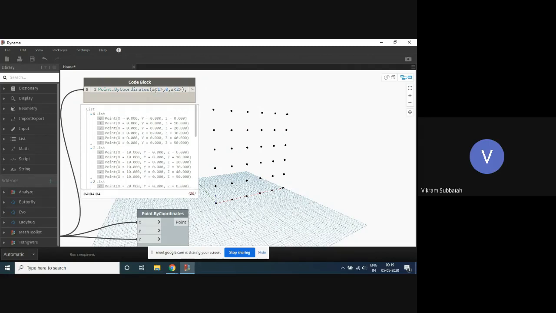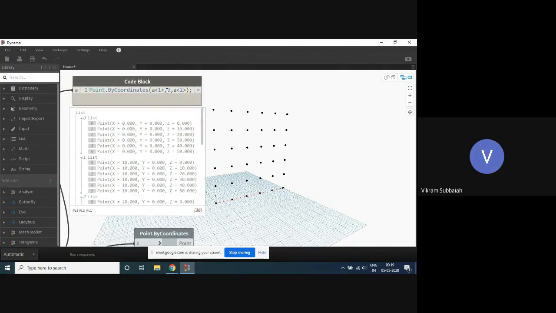Now you see here everything is 0 0 0 and 0 10 20 30 40 50 on the first list. Now just see what happens when I interchange the 1 and 2.